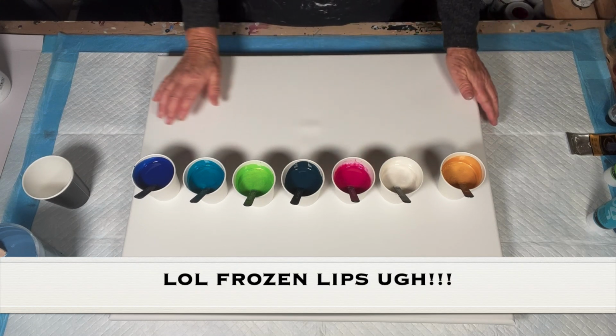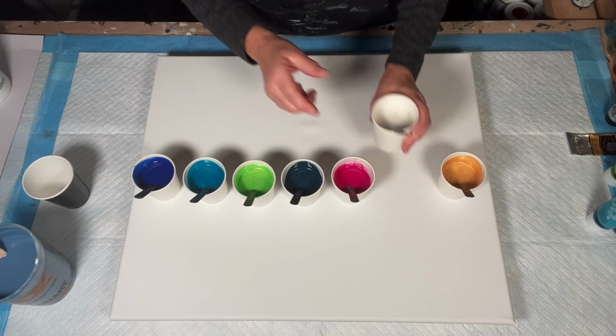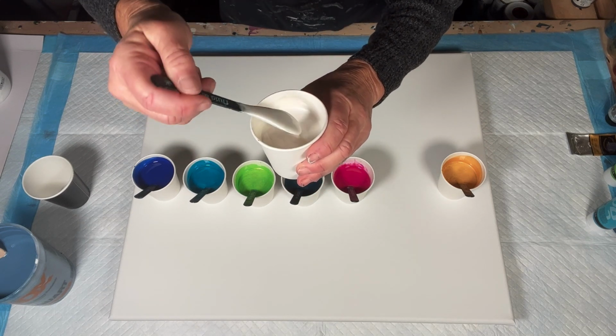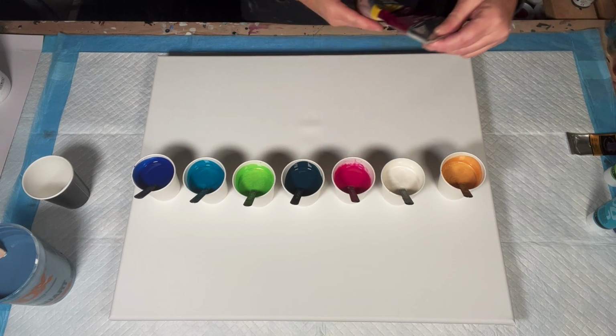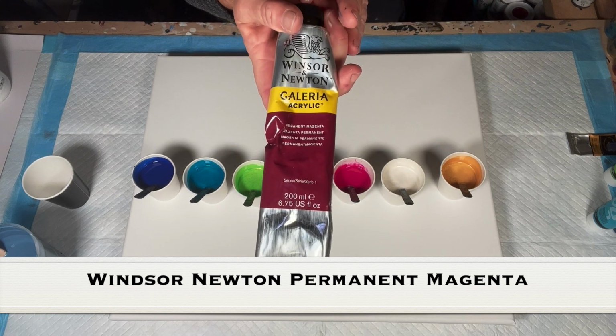Now, because this is a fluid paint, it got a little bit more of my mix pour in order to get it to the consistency that I'm looking for. Just a creamy fold on a fold on a fold as it rolls off my popsicle stick. Lovely color. Took a bit of water right here. That is Windsor Newton, and that is their permanent violet.